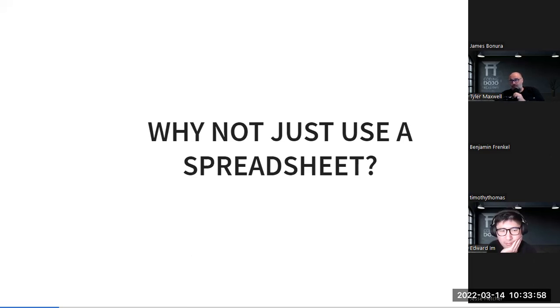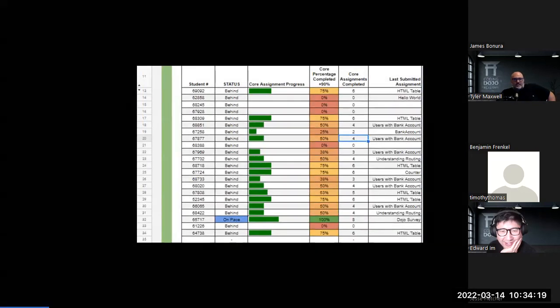It's a year older than me, if you can believe it. So why not just use a spreadsheet? Because the coding in Excel sucks. Yes, well, yes, but imagine we have this spreadsheet that we use.